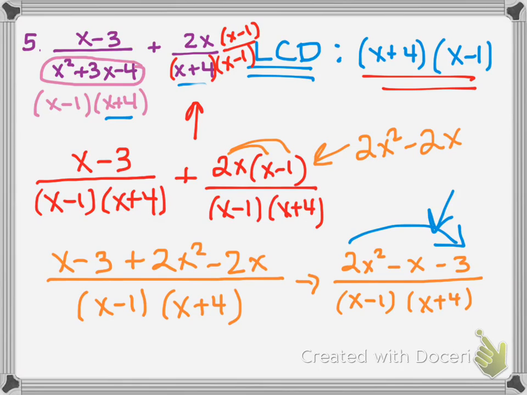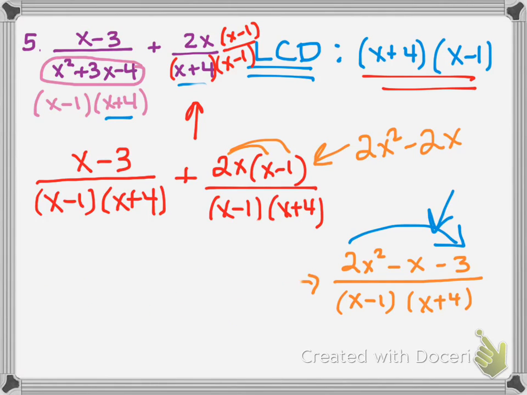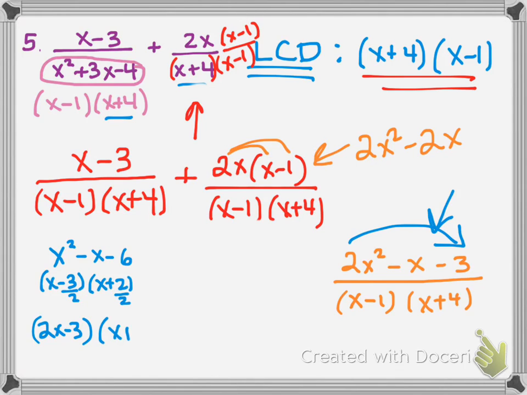Let me give myself more space here. If we did slide and divide, we would have x squared minus x minus 6. And then this factors into x minus 3, x plus 2. And then don't forget we have to divide by what we slid, which was a 2. So we have the factors 2x minus 3 and x plus 1. We're really close, but neither of these is the same as a factor of our denominator.